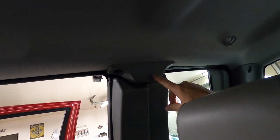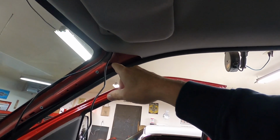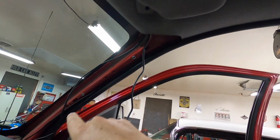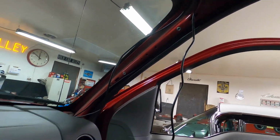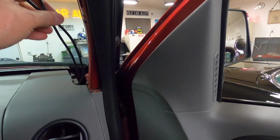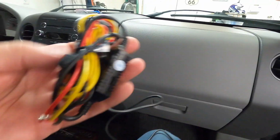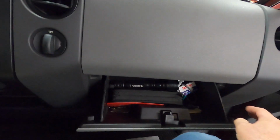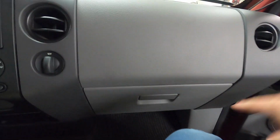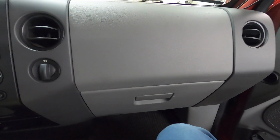I did take this plastic bezel off to get the wiring under there and get it to here, and then obviously I took this A-pillar plastic trim off so I can run the wiring down, the excess camera wiring and the power wiring. So I'm wiring this up so the parking feature works. So I've got the fuse panel, I've got to get the glove box out, but it's in behind all this stuff here where I've got to run the wiring to power it up.